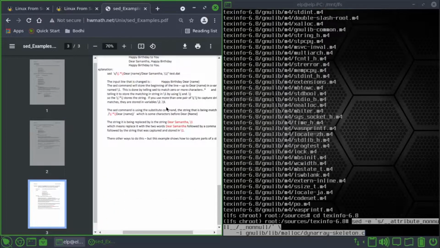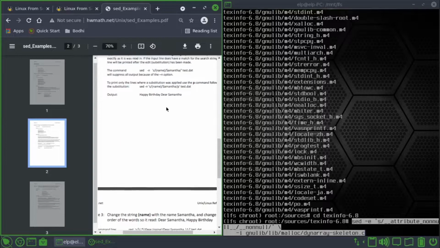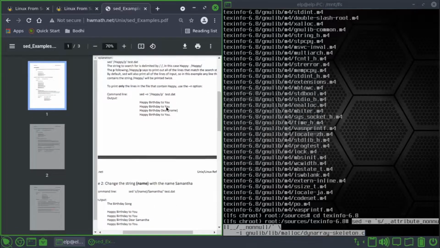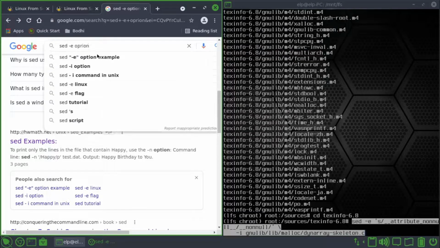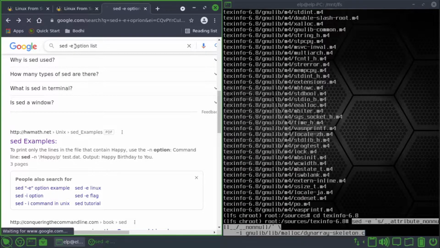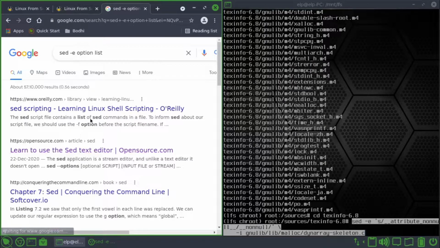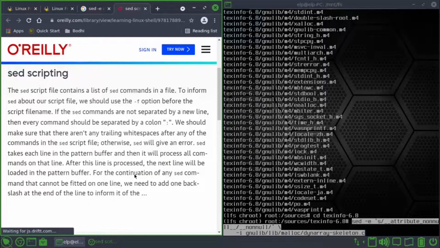Probably it doesn't explain what the -i and -e are for. Sed option list. All that I need is a list. Scripting.